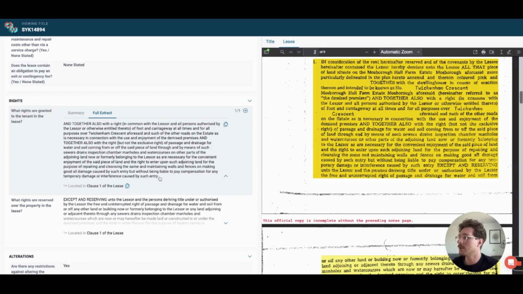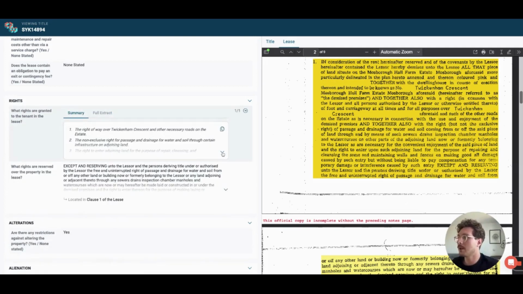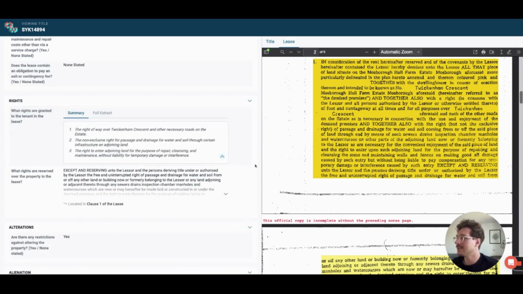But what we wanted to do, using some of the latest generative AI technology that's available to us, is roll out summaries. What this does is it summarizes that big chunk of text into something that's much easier for a layperson or a home buyer to understand.